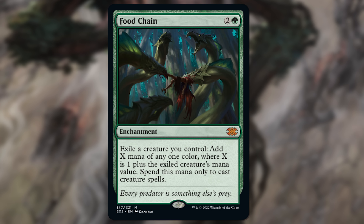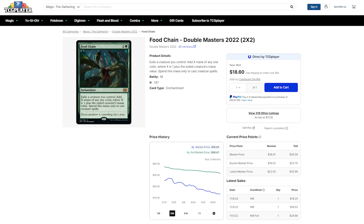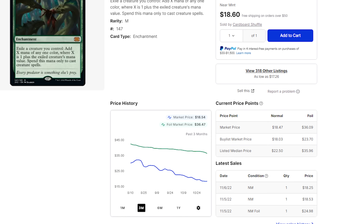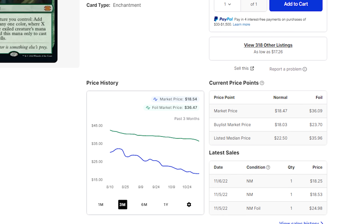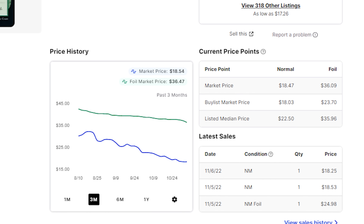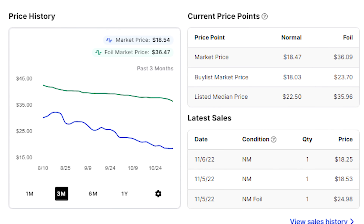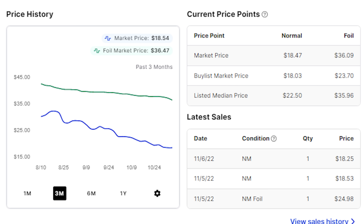This is high power EDH right here — this is CEDH. You want to build a CEDH deck? There are a couple good options that revolve around Food Chain. It's one of those cards that is a combo-centric card. It is a high power card. It being around the $20 price point — even if you haven't built a finely tuned, super competitive Commander deck — owning a copy of this card is not a negative, in my opinion. It's something you can play around with. It doesn't need to be a super sweaty card, but you could play it in a way that isn't. Very low risk at $20 on a card that is a staple.